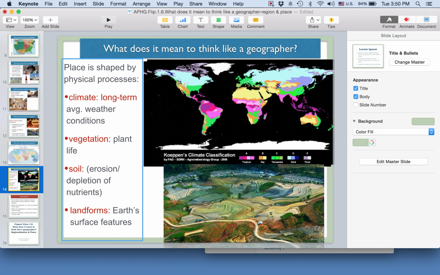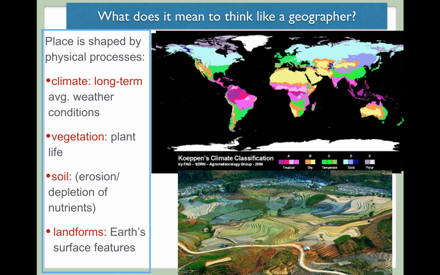Lastly, I mentioned this already, sense of place is very, very similar to regions. So how do we define regions and how do we define our sense of place? Our sense of place can be influenced by the climate, right? By the physical, natural world. For example, climate, which is just the long-term average weather condition, what the weather is typically like in a given place, and those are our climate classifications that we'll get to when we get to agriculture. Vegetation, the kind of plants that are around us. So let me back myself up. The climate can contribute to the sense of place.